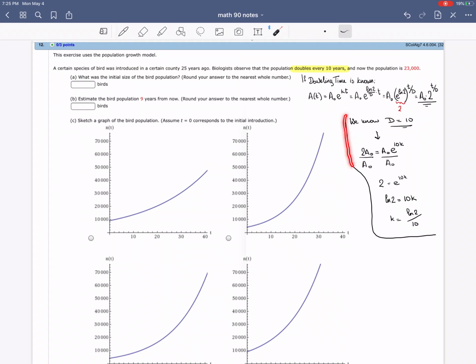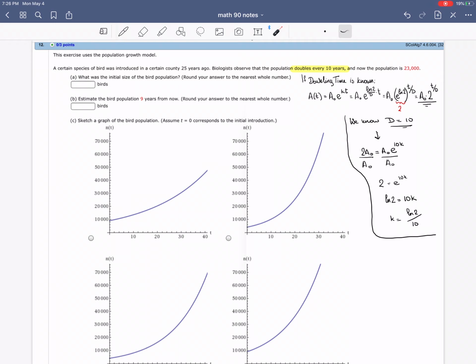So I would encourage you to go through this process of finding the relative growth rate at least a time or 2 or 3 until you start to see why when the doubling time is known, you can kind of skip straight to the chase and say, okay, the formula that models this population growth is this. A0 e to the power natural log 2 to the power T over D, which we can write more seamlessly as A0 times 2 to the power T over D. So I really recommend that you walk through that because otherwise if you're just memorizing a formula and you don't know what it is, that can be problematic.